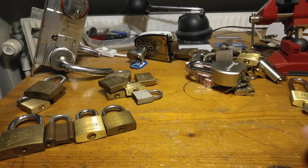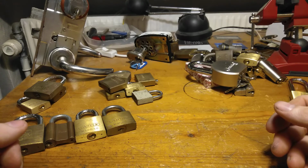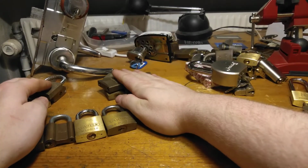Hey guys, back again with trying some of these locks from my Naughty Bucket. This time it's this pile over here. I just sorted them out, so we have Castle Locks and Abyss Locks.